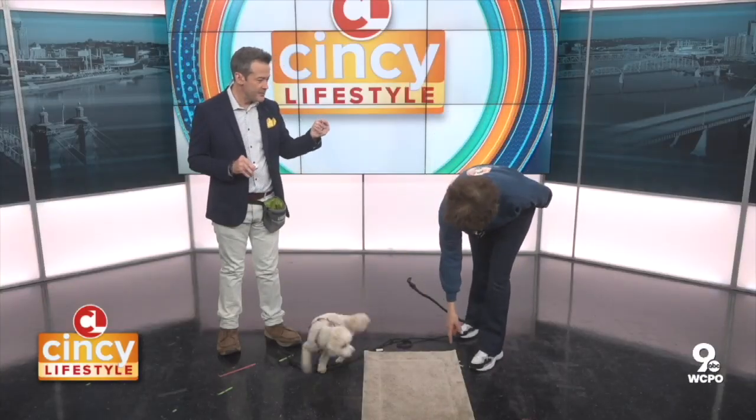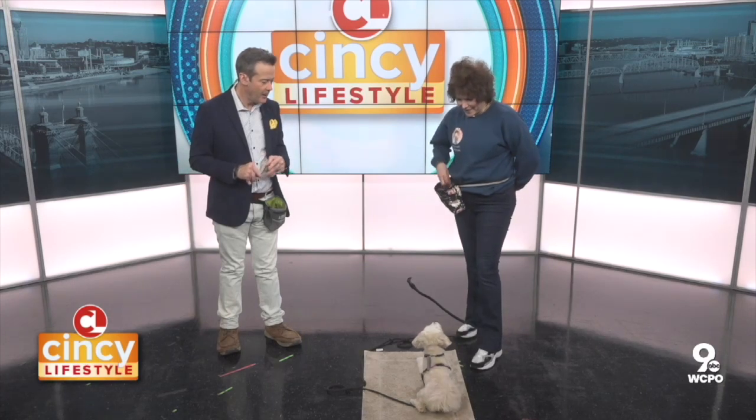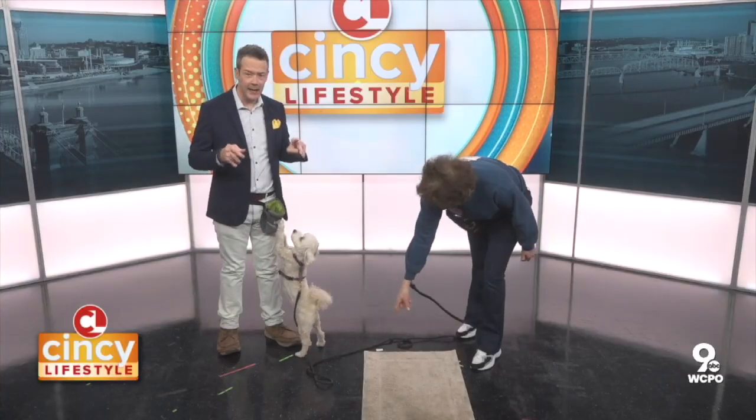Dawson's paying more attention to the treat. Over here, buddy. Good. So when your dog's not paying attention, if your hand is here, your dog's just paying attention to here. Or if you're holding the treat right here, your dog's just watching that. They're not going to hear what you're saying.